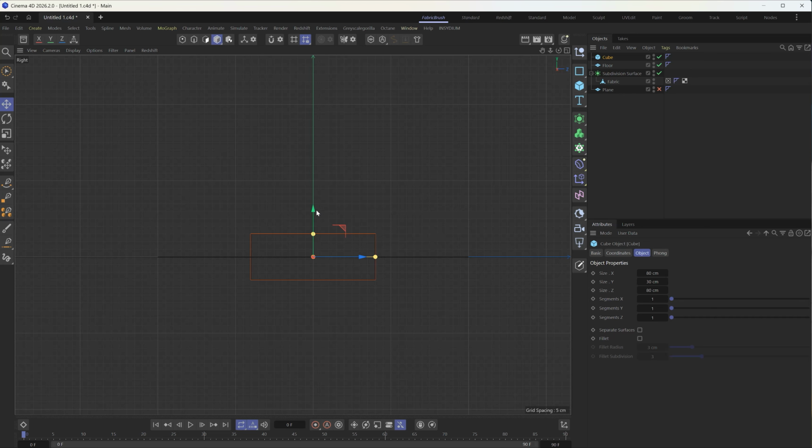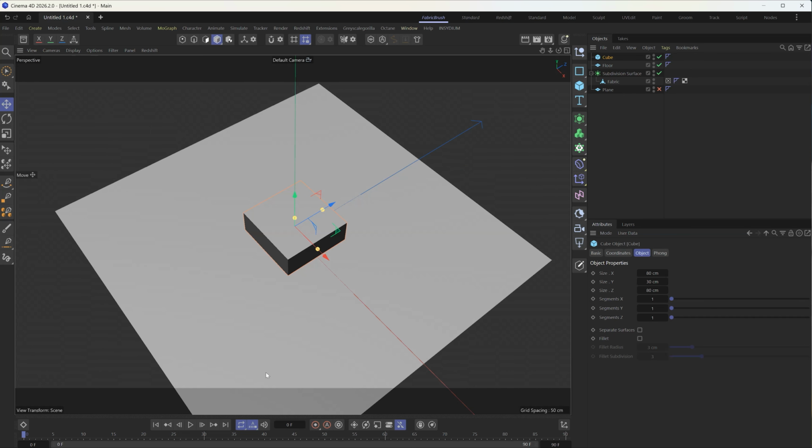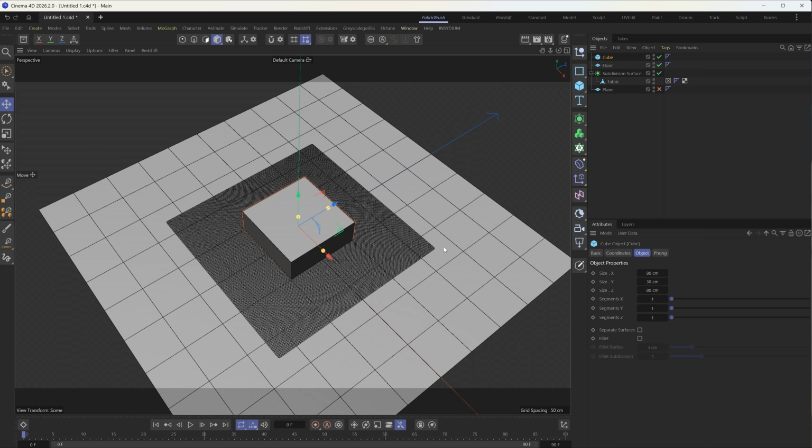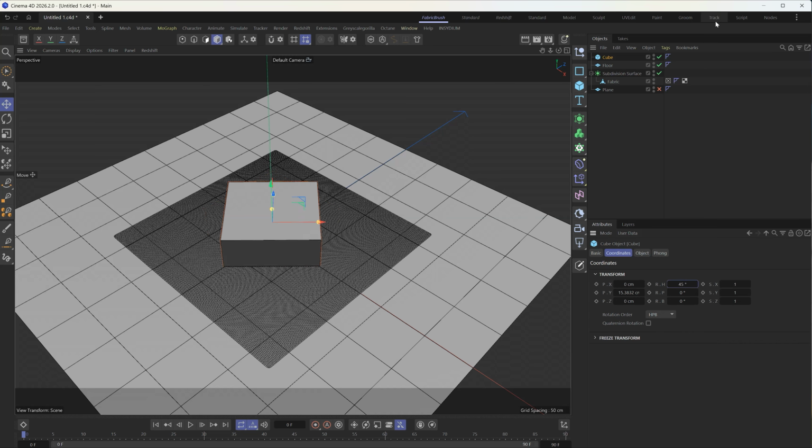Place it on top of the fabric. Rotate the cube 45 degrees on the y-axis.